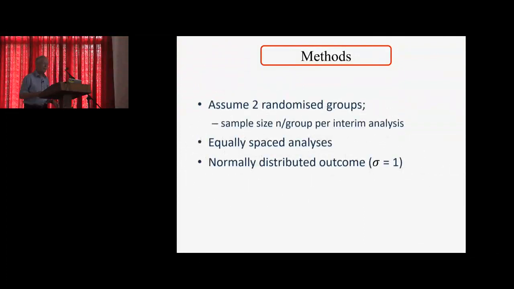So as usual, just to keep things simple, you can generalize these, of course. Assume we've got two randomized groups, just an A versus B comparison, and we assume that we have equally spaced analyses. That also makes life simple, so we might plan 2 or 3 or just one analysis, but equally spaced along the way for interim analyses. And once again, we don't have to worry about the standard deviation because that's a scaling issue. It doesn't affect the general picture, so we just arbitrarily put standard deviation of 1. So it's like a standardized effect.